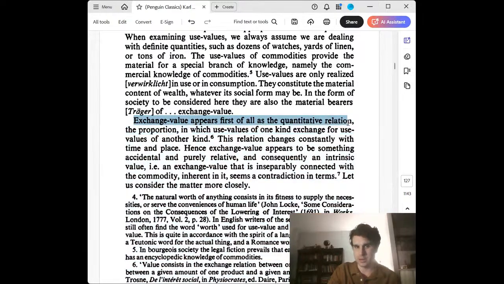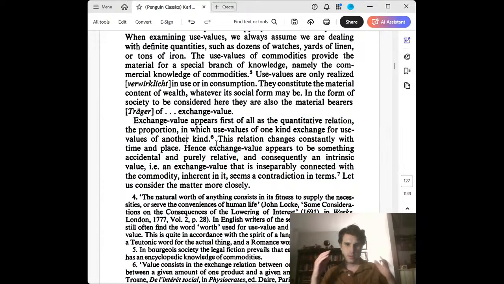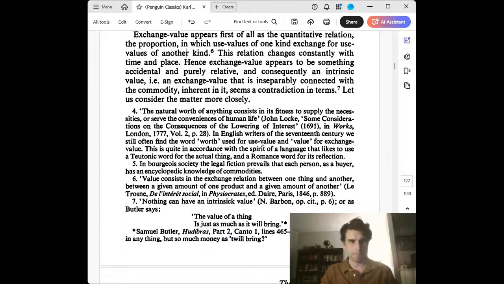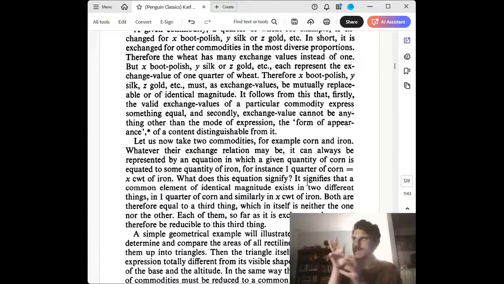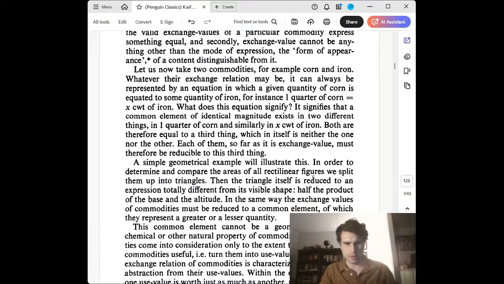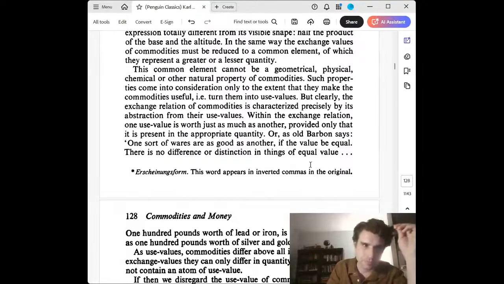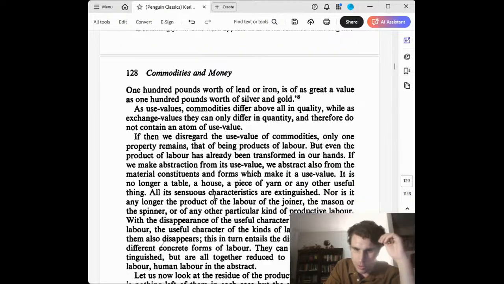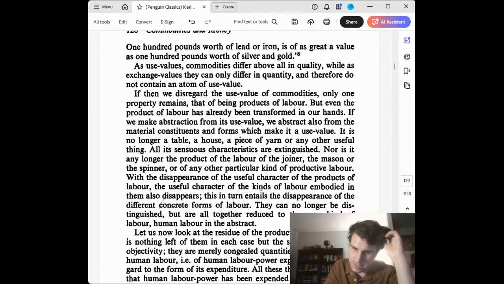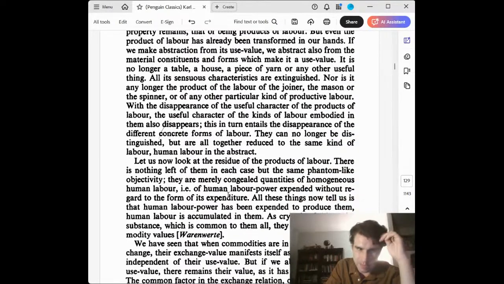Exchange value is a quantitative relation. It's a proportion. We say this thing is worth a certain amount of this other thing. When we examine more closely, however, there's a content. If this thing is worth a certain amount of this thing, and also this thing, and also this thing, then they all have some kind of proportion to each other, and they are all equal in some way. And that equality must be because they contain a certain amount of something. And what is it? It's not anything physical. It's not anything material. It's that they are all products of human labor, and not just a specific type of human labor, but human labor in the abstract.